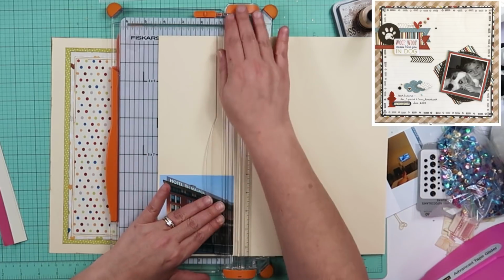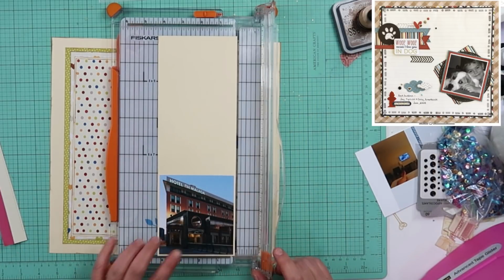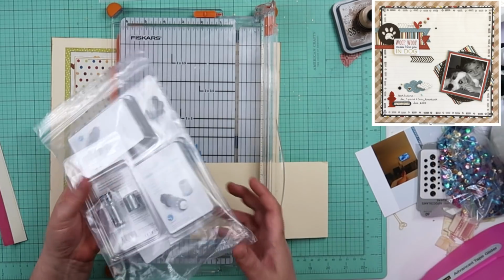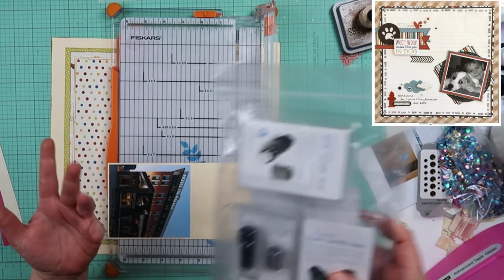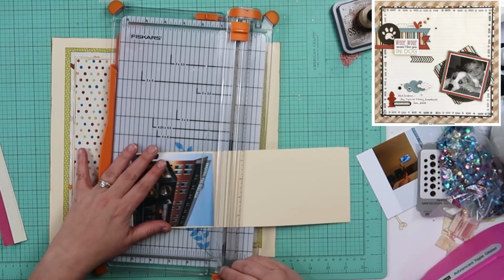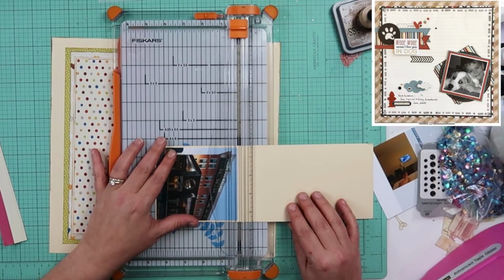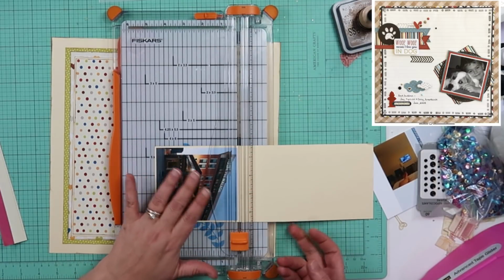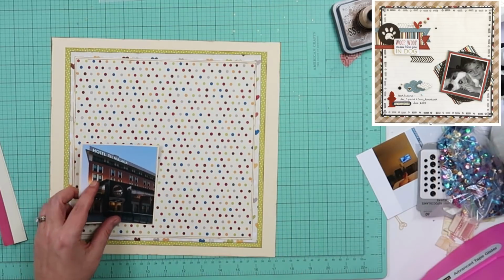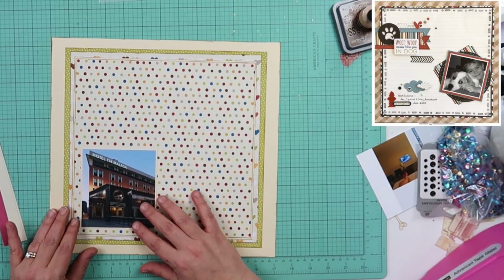Anyways, I wanted to let you know how I did for February, but I haven't done the numbers yet. I know that I bought these three blades for my Silhouette, so that had to have set me back a little bit. But I just got them off of Amazon. I don't know how much it was, so we'll have to talk about that at a later time. I still haven't done Scrap Happy.